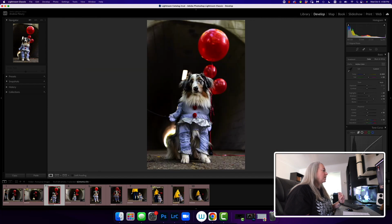This is another image that I took that I thought was kind of okay. He wasn't panting in this picture, which I thought was nice to see that when his mouth is closed, he had a bit more of a serious look to him. Whereas I find when he is panting and his mouth is open, he looks like he's smiling, which didn't really fit the whole clown thing. But asking a dog not to pant is pretty much impossible. So again, you just got to roll with it.